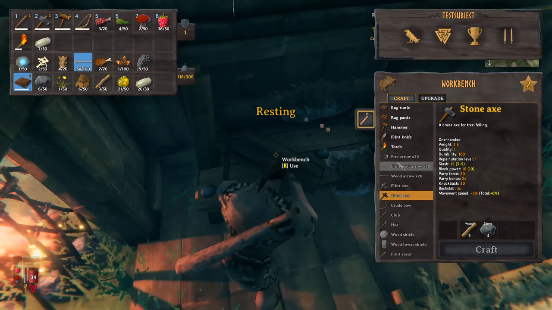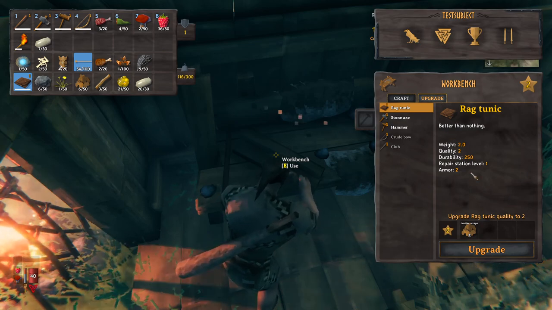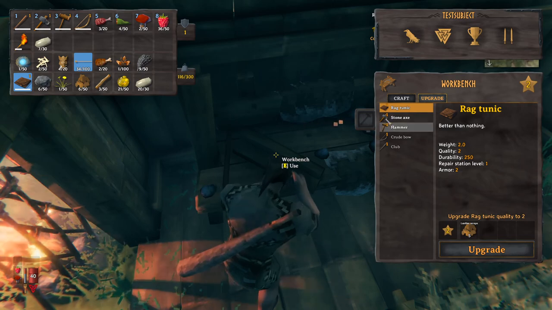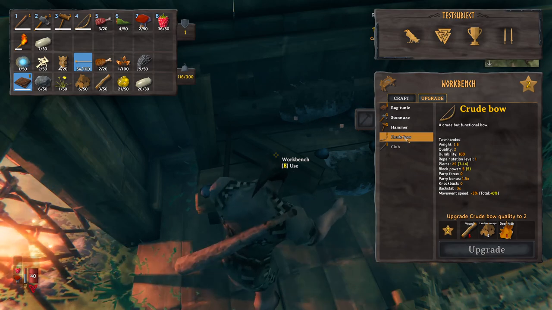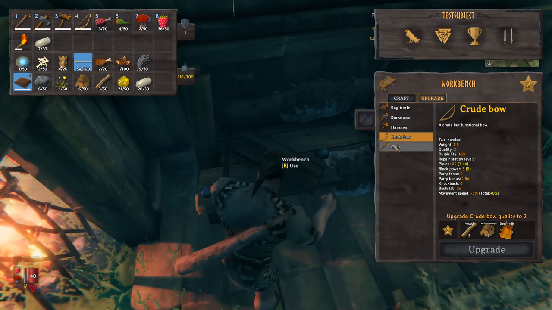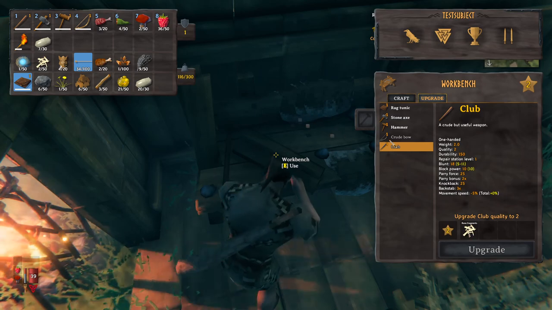That's pretty awesome. So now what we can do is we can upgrade all of our stuff basically. We can upgrade the rags to have a little bit more armor. We have 1 armor right now. It will give us 2 then. I can upgrade the stone axe, the hammer. Need a little bit more for the crude bow. Need deer hide and wood. But that's very much within our capabilities as soon as we kill 1 deer. And we need a little bit of bone fragments for those.